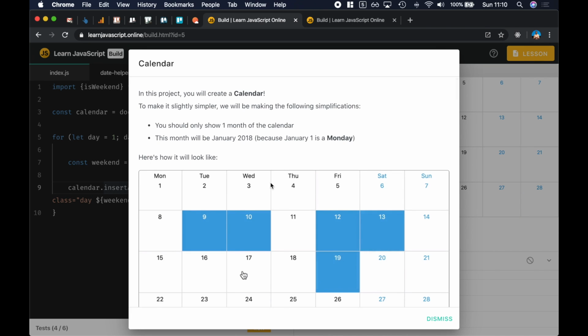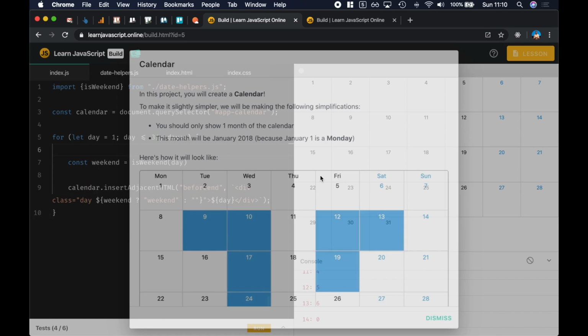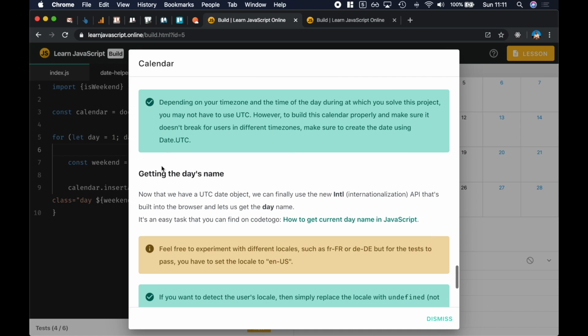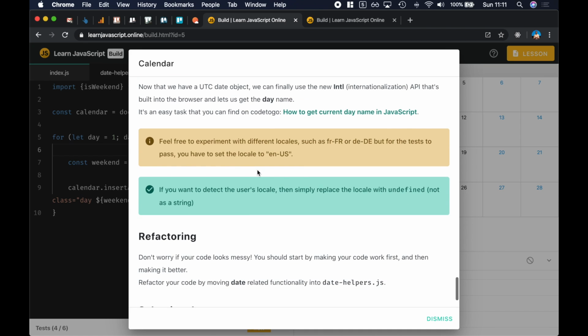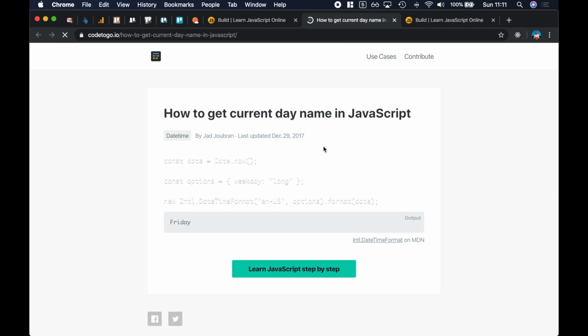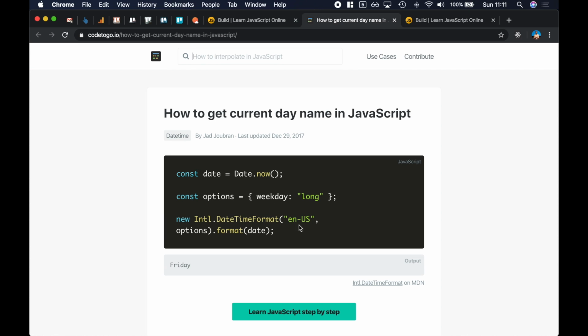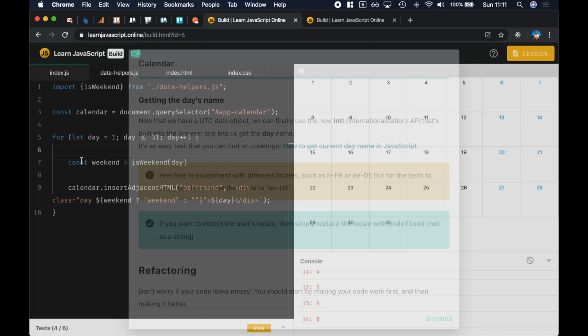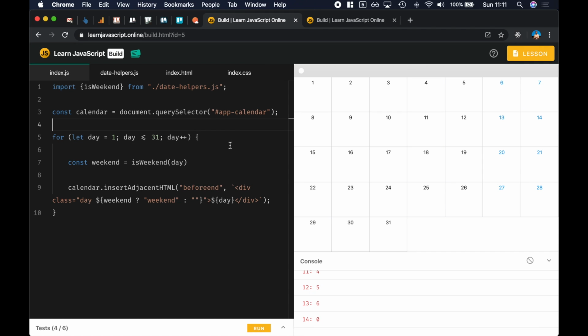Now, the next part we're going to code is adding the names over here. Monday, Tuesday, Wednesday. So if we go back to the instructions and scroll down, we can see that there is a way to get the day's name. And to get the day's name, we can check this use case on code to go. And if I copy it and I run it, before I run it, just check that I'm actually recording this on a Sunday.